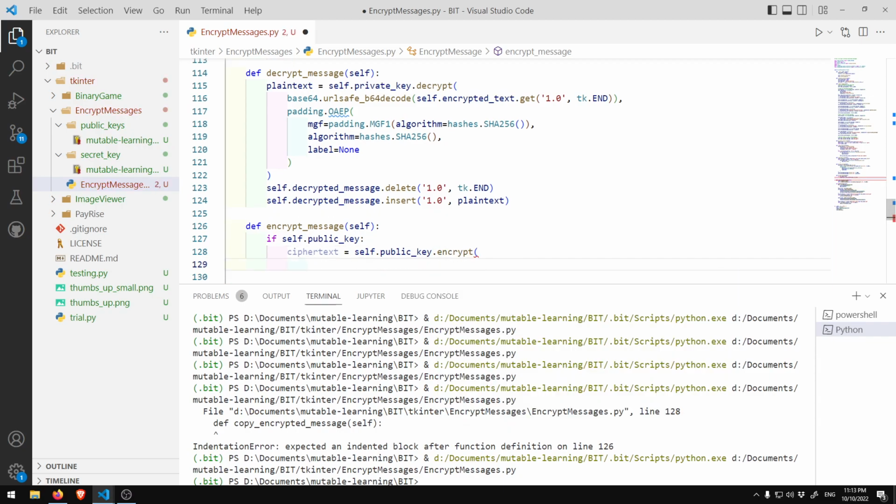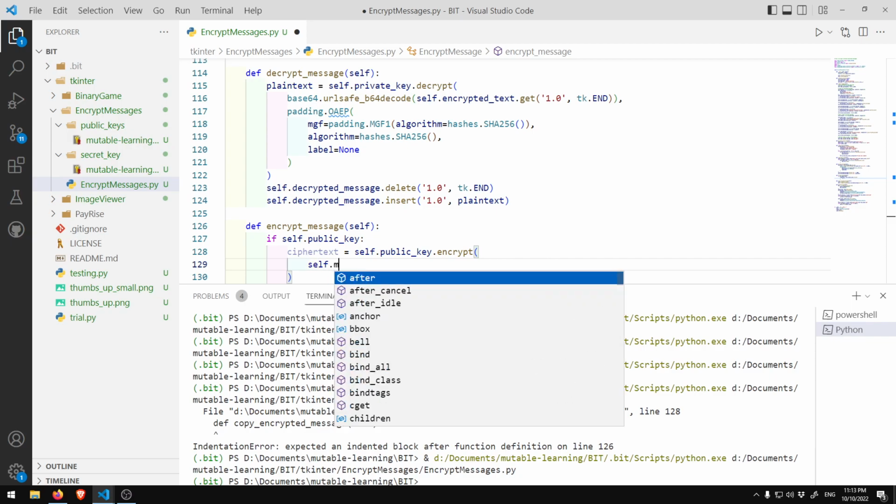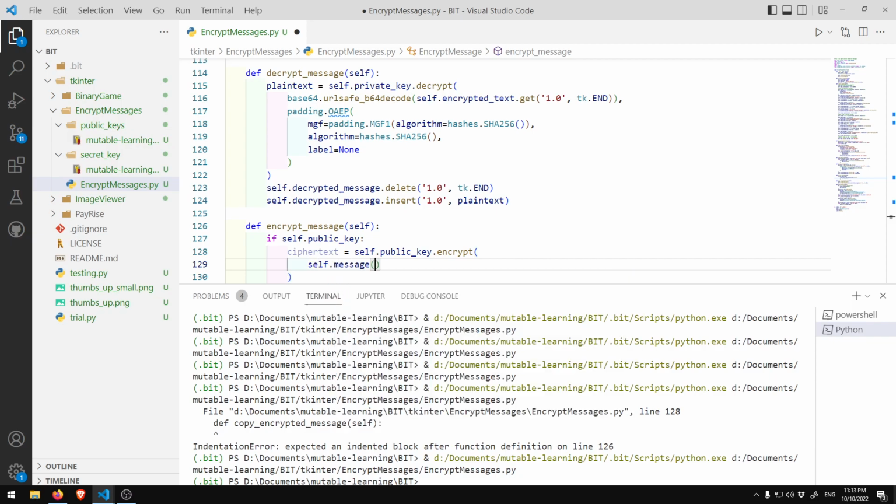Let's make it a bit easier. Okay. So what do we want to encrypt? We want to encrypt our message. self.message.get. And this time though, we are going to do the get from the beginning to tk.END.